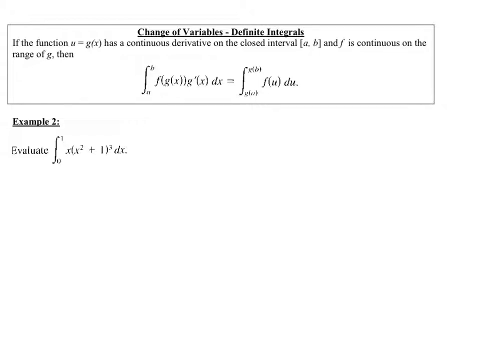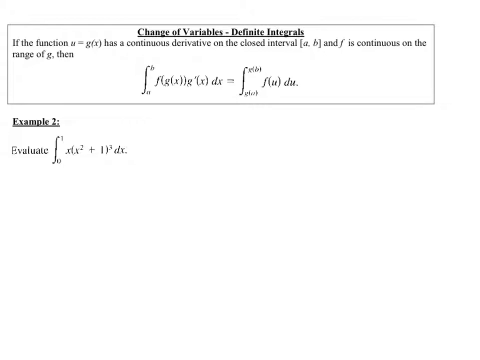What we're going to look at here, though, is kind of a cool thing, and that is that you can change your variable, and rather than plugging u back in at the end, you can change the interval that you're integrating over to be in terms of u instead of x as well. Let me illustrate here with this one. It's really just a difference of what you want to do at the end, okay?